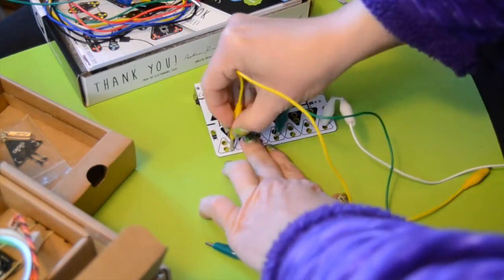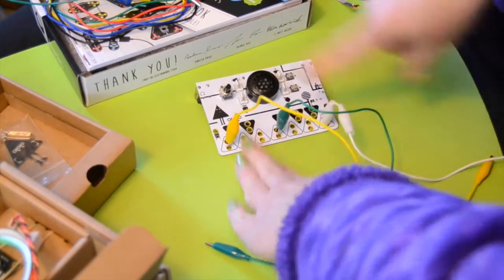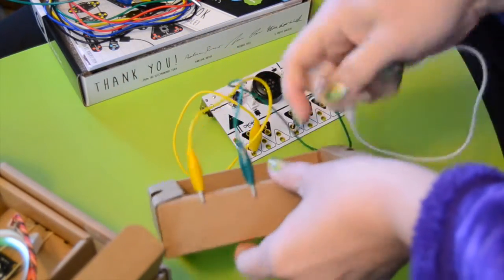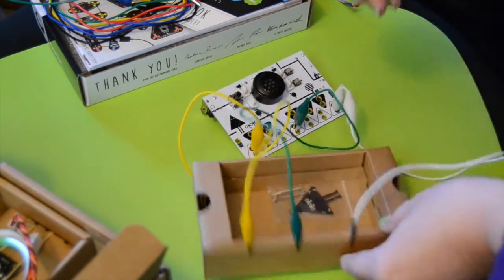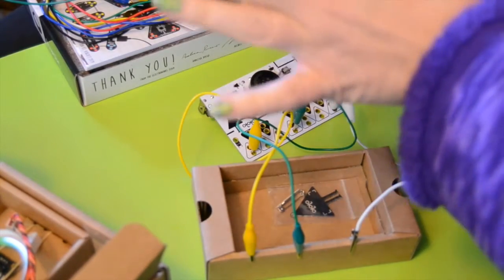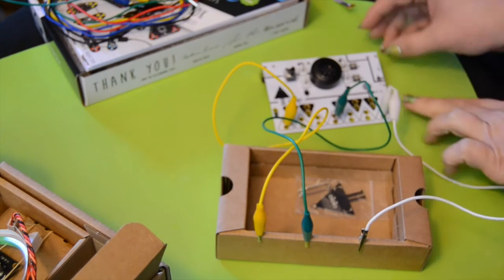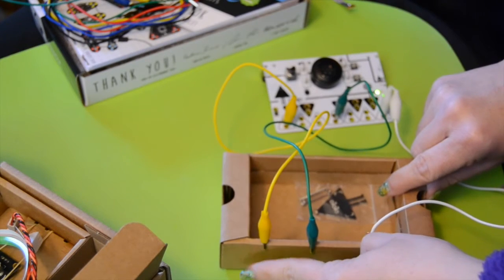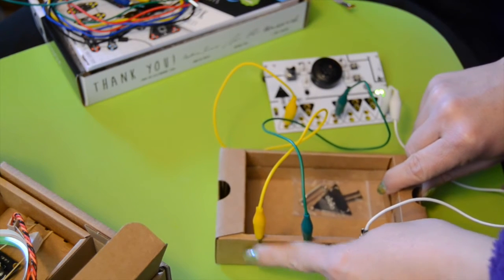I've taken it and hooked up the leads to three different areas, spread them apart so you can get a real difference of sound — we can tell it's making three different sounds. I've put the other end of the alligator clips on this box. This isn't to be confused with having some cool conductor; it's just a place to hold everything and I'll touch it with my fingers to make the sound. I'm going to go ahead and turn this on and pray that only that one light turns on. Alright, so we look to be in a good place — that worked, which means we can finally do something fun with this.